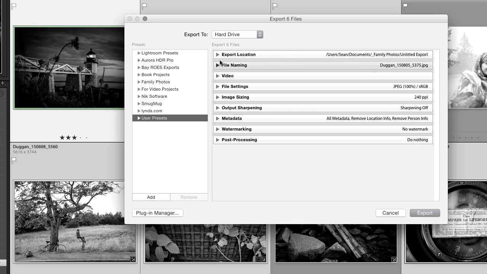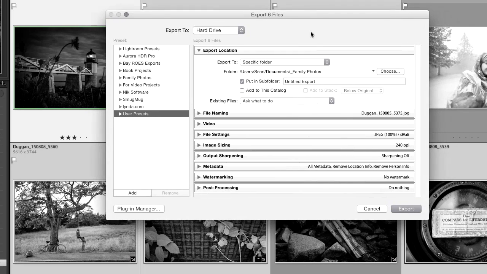And let's go in and look at these locations here. So you can go to a specific folder. You can choose a folder later, which it says is useful for presets, or you can use the same folder as where the original photo is stored. Now, if you choose a specific folder, it will always go into there. So just be aware that if it's set to that, every time you come into the export dialog, it's going to go to that same folder.